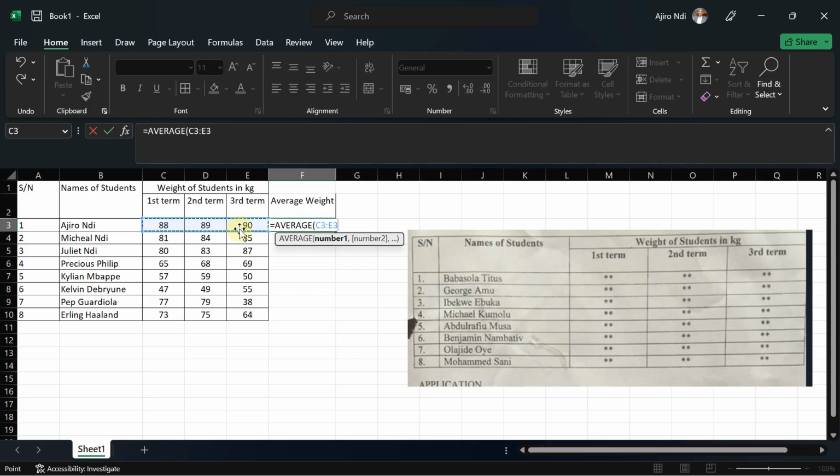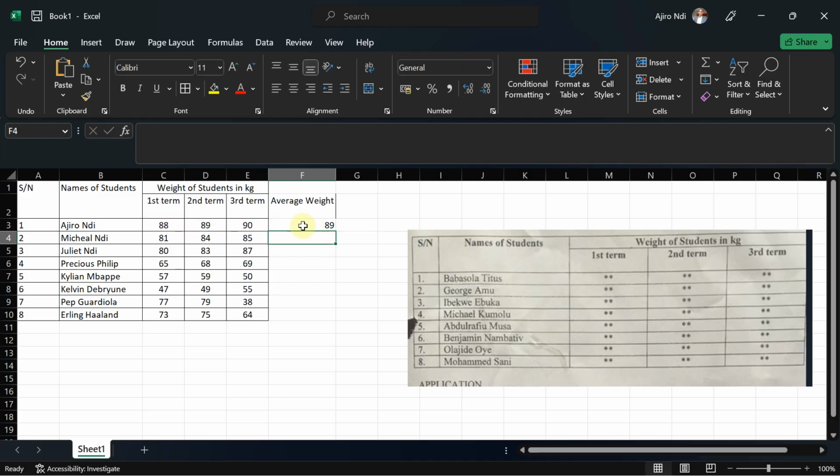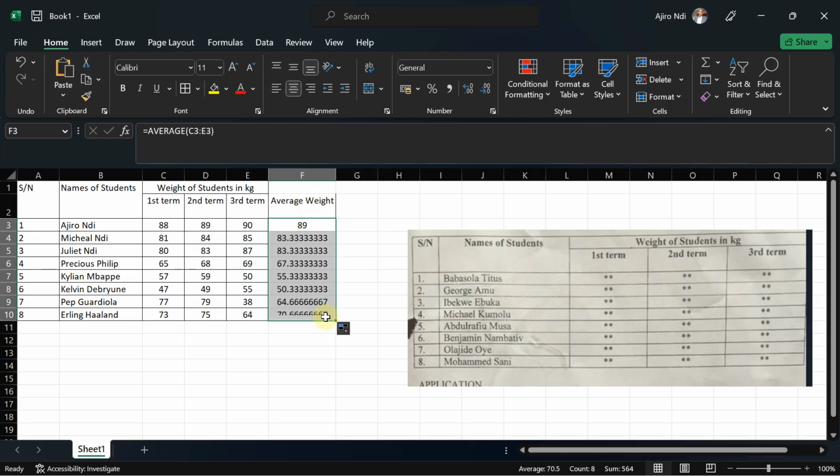That's the formula. It's a function, a predefined formula. And I will just copy this and replicate this. Okay, come on, what's happening today?